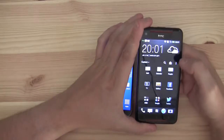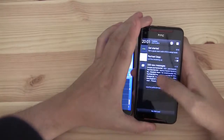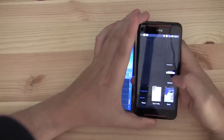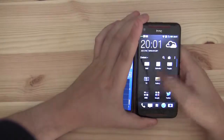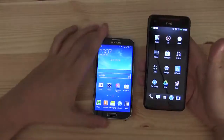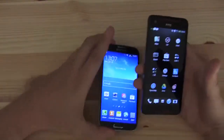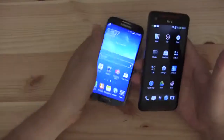Okay, we need to stop it here. Okay, I'm holding it like this again.